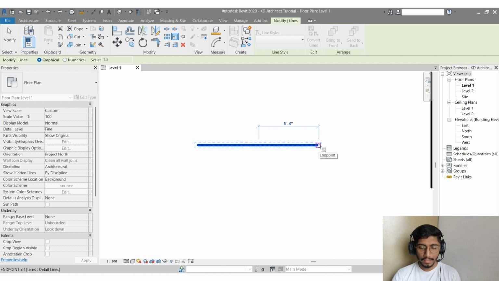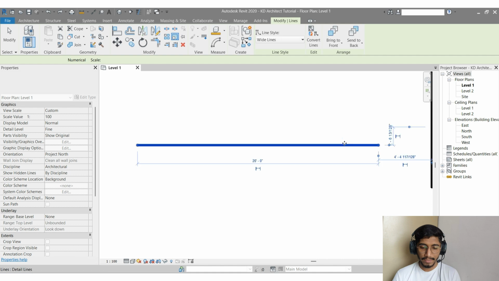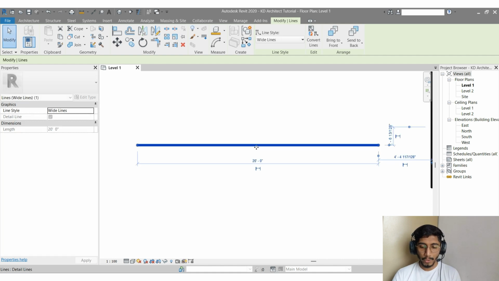This is our length, 5 feet length, and let's say we will scale it to 10 feet. So let's enter 10 feet. So if you observe, our length from the mid point to this point will be 10 feet. Let's enter. So as you can see, from the mid point to this right point, our length is 10 feet. So if we total, then the overall length will be 20 feet, as you can see.